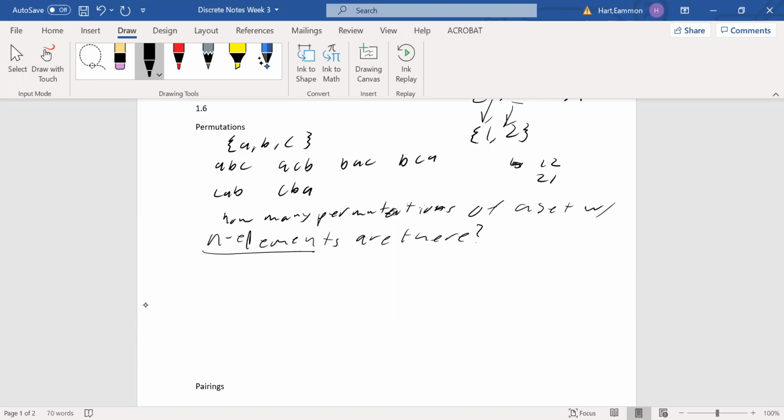So if we want to count for this one, then there's 3 spots. And I have 3 options for the first spot. Now I can't pick that same option that I'd used for the first one for the second one. So that means I have 2 options for the second spot.